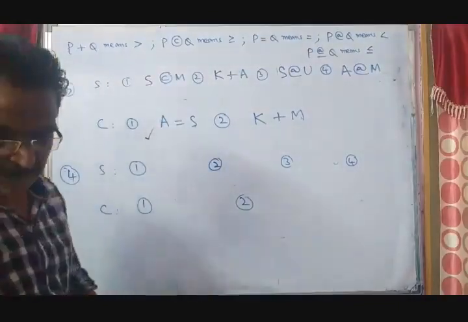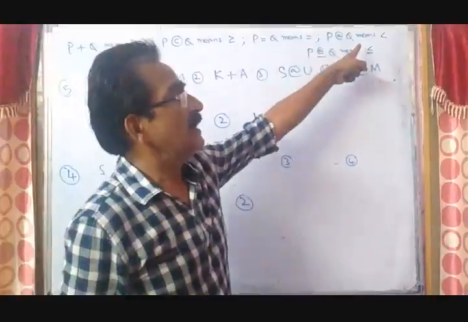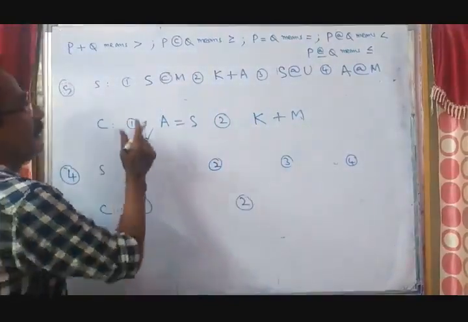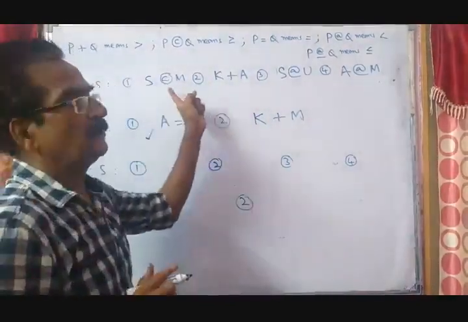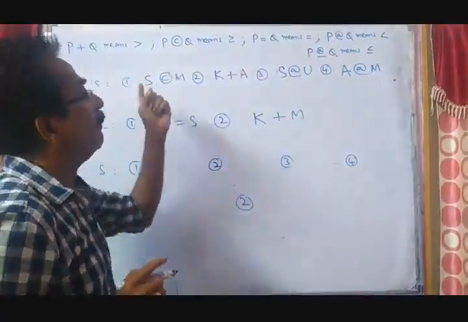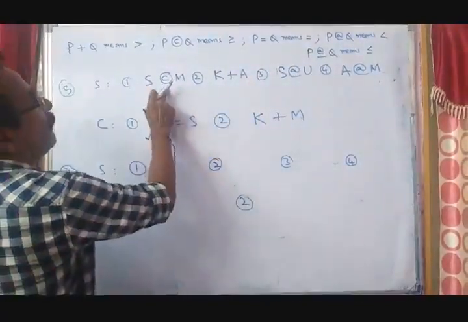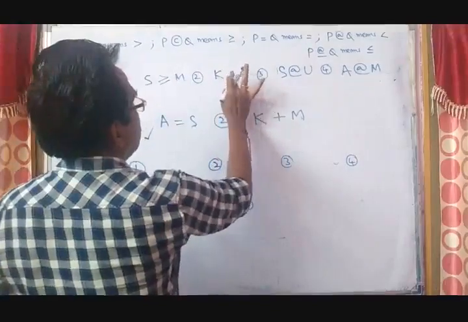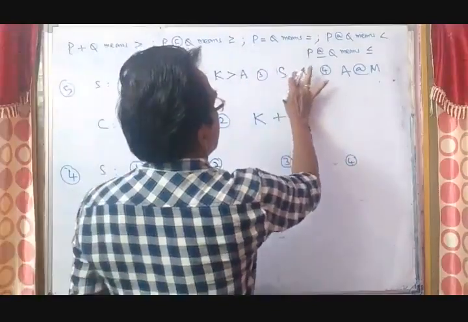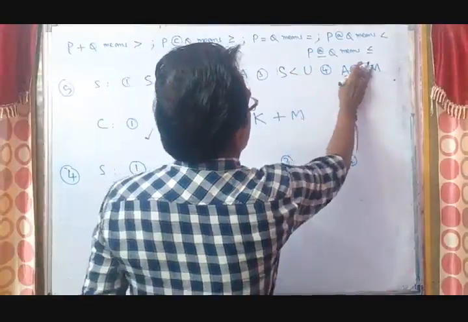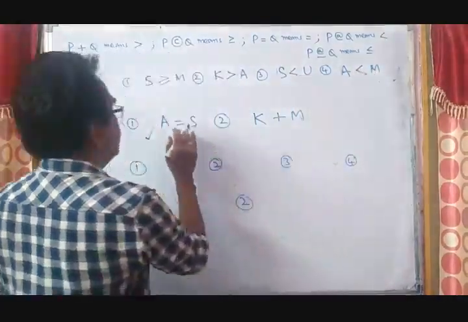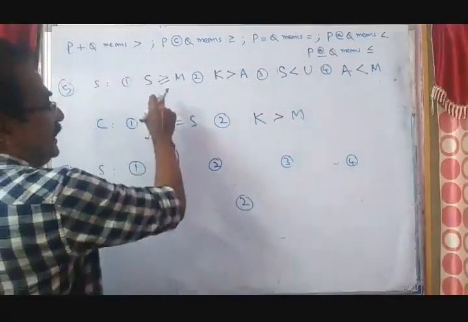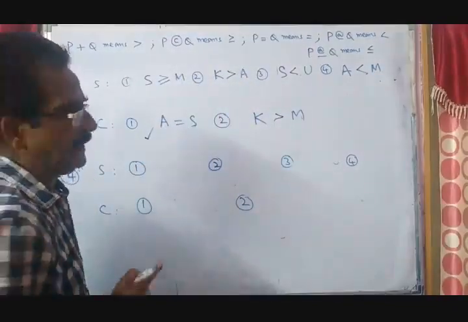Fifth question. Under these directions and notations, this is the fifth question. Now, our first target is to write a single equation clubbing all these four statements. Operate means greater than or equal to, plus means greater than, at the rate symbol means less than, equal to means equal to, plus means greater than. So with which letter do we have to begin the statement?